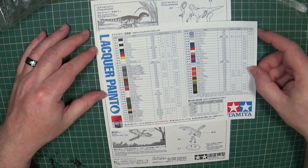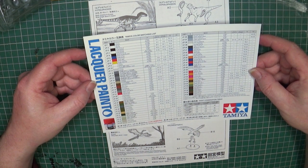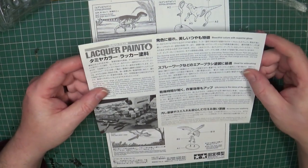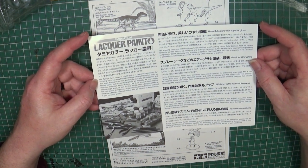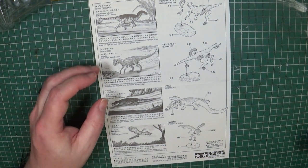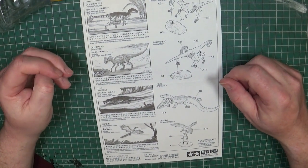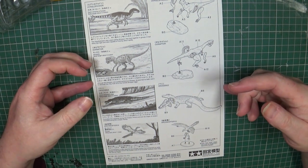And here we have a colour chart showing what they are, and on this side it's all about the lacquer paints. Just on the sizing bump for the paint system. Okay, so where do we start? Shall we go in alphabetical order? In which case, Archaeopteryx first.